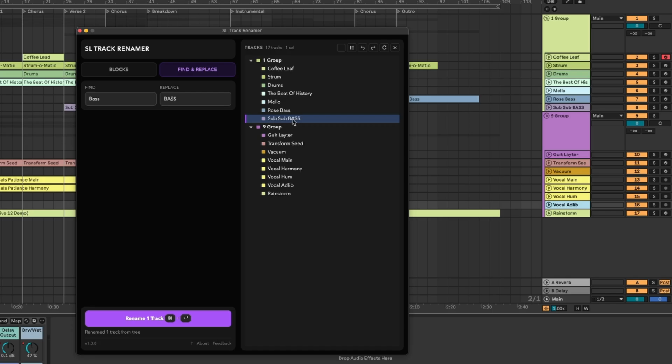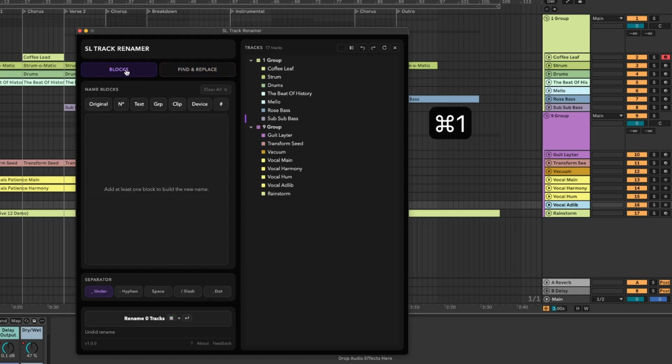window. I can undo stuff by hitting U. That's lowercase u. And then uppercase U, you can redo. So whatever you're doing, you can always hit U to undo it and uppercase U to redo. So I just did a selected replace. And again, if you don't have anything selected, it will just rename everything available.